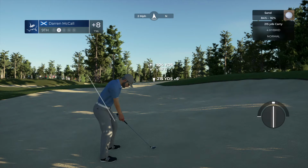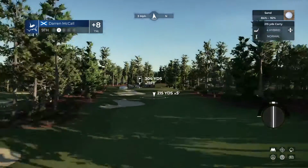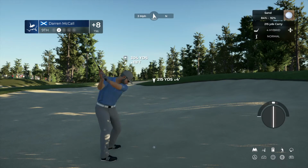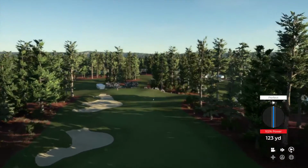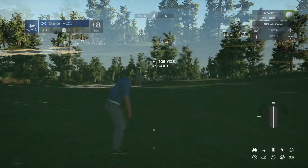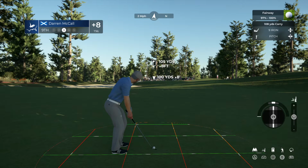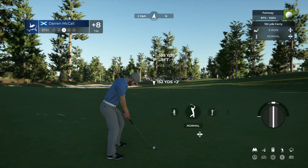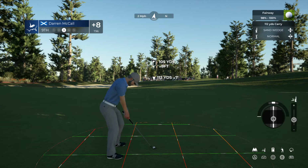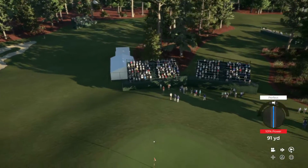And back to the course with the live action. That's a chance for a good shot here from the fairway bunker. Not as easy and straightforward as yesterday's par, so work to be done. That's it, it's okay. And here we are with the 3rd shot. This one looks just a fraction too long to me.